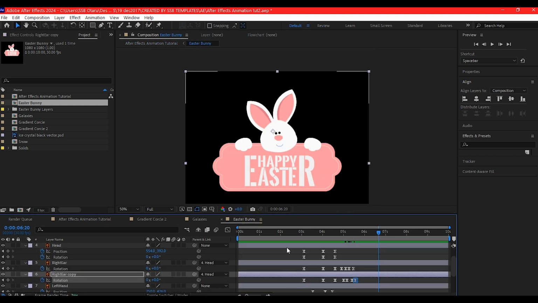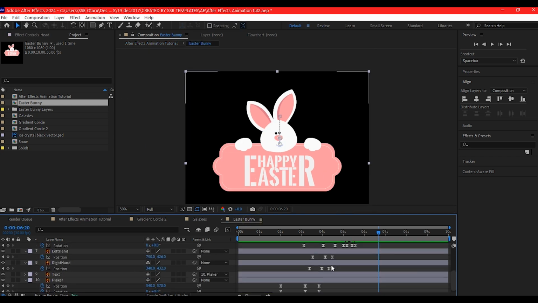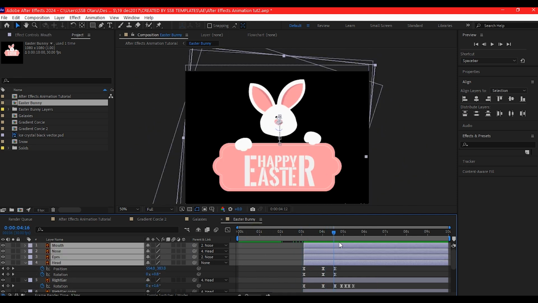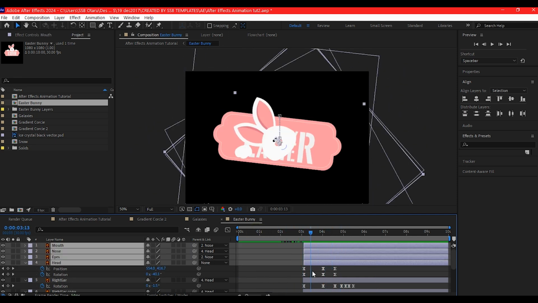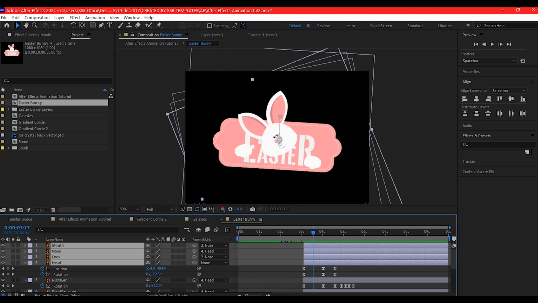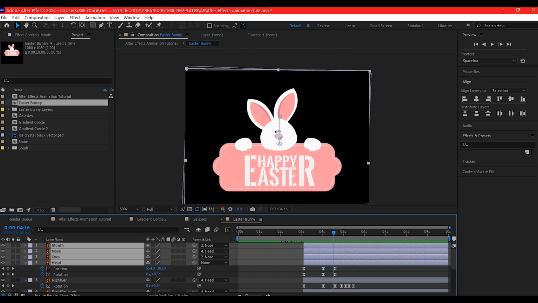Now we're going to have to trim all these layers so that the animation starts later, and we'll trim it to where it all started. Like the ear, we're going to trim this to this point. That is because they don't need to show prior to the time they start animating. Beautiful. This is okay like this. Another thing we're going to do now, we have to make it look like everything is coming from behind the placard and then later settle on top.